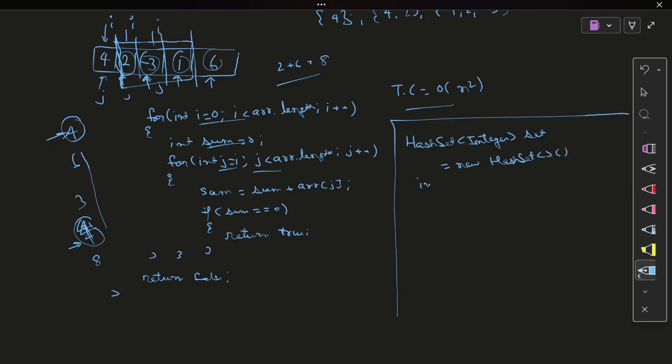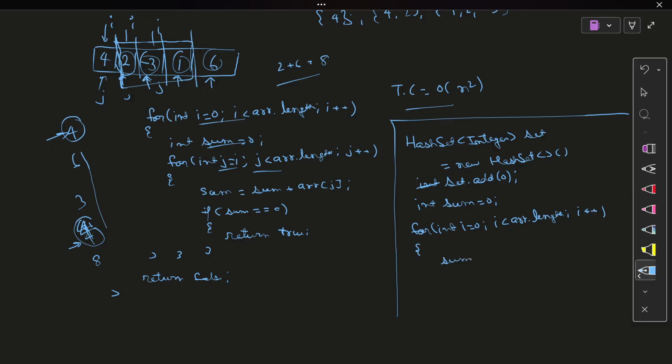Then I will do set dot add 0, so that if we get sum equal to 0, the set will return true. Int sum equal to 0, then for int i equal to 0, i is less than array dot length, and then i plus plus.